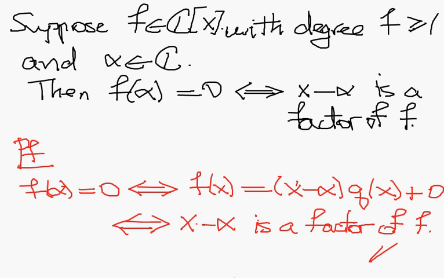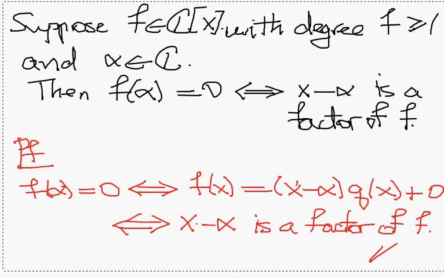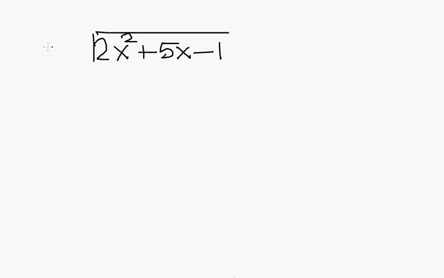The last question that I was asked about was problem number 26. Explain when and why synthetic division works. Synthetic division works when you divide by either x plus c or x minus c. Why does it work? Well, let's do a quick example to see why this works. So let's just pick a couple numbers out of the hat: 2x squared plus 5x minus 1, divided by x plus 2.